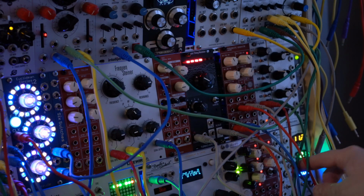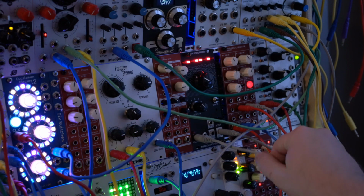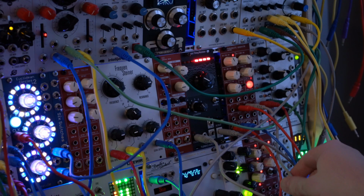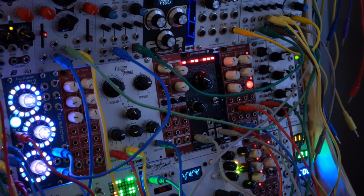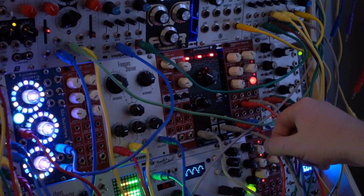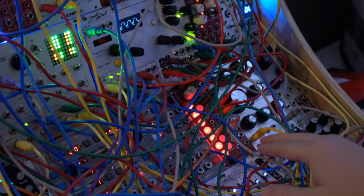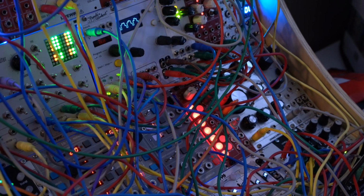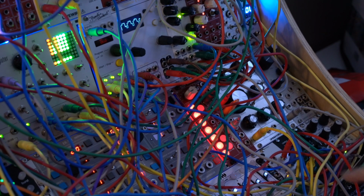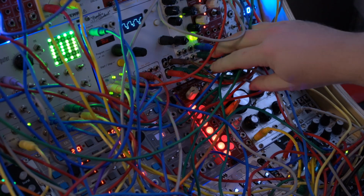And we're also quantizing this. This module on its own is just putting out a random control voltage. Because we're playing in a major scale, we're quantizing this. The output from the Turing machine is going through another Addac module, the Addac intuitive quantizer.